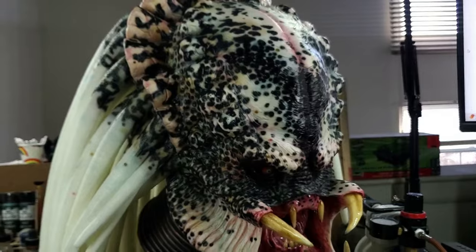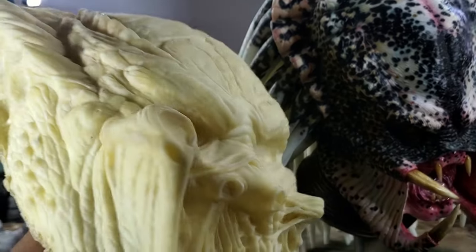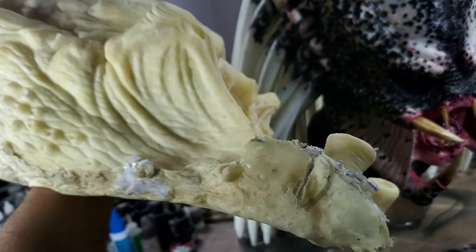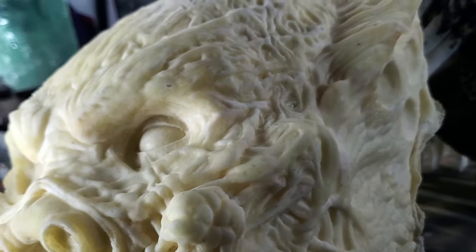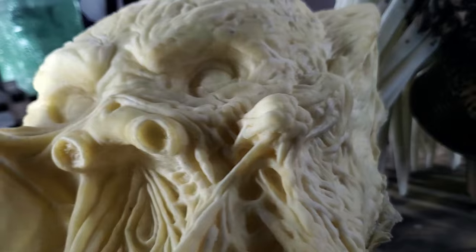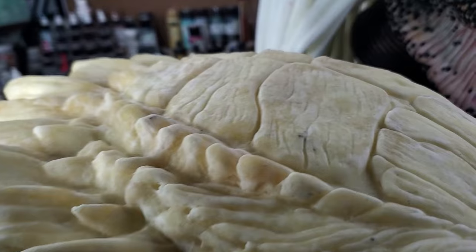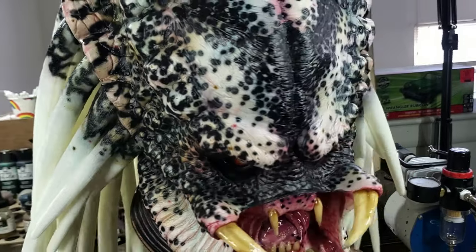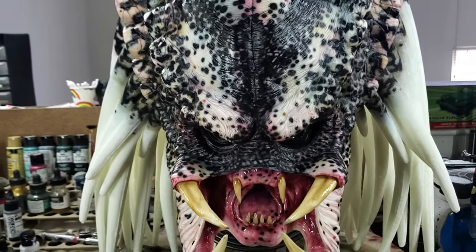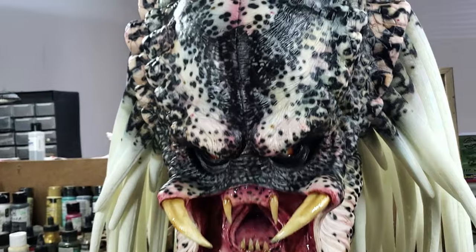The way I work on these mask heads — this one is a display piece made out of resin. The ones made out of latex, like this one, this is the state I get them in. There's a lot of flashing and stuff to clean up. I have to wash them and then clean them with alcohol or another product depending on the material before I can even start priming and painting.